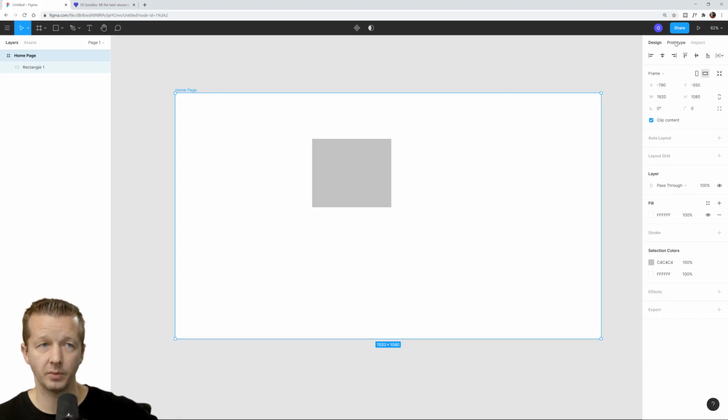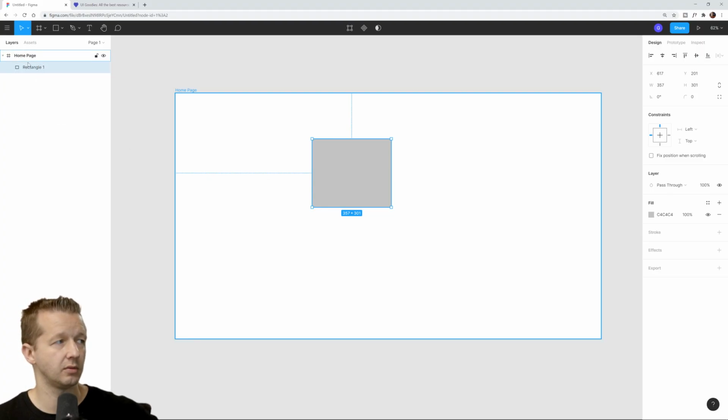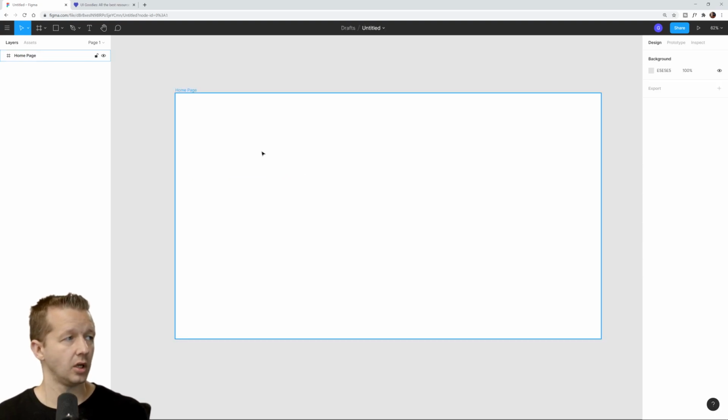We'll get into prototyping as well. And over here on the left portion is your layers and your assets, depending on which tab you've selected. So you'll see once we start to add more elements, this is going to get filled up, and you'll see how the layers panel works, and we'll get into that briefly.